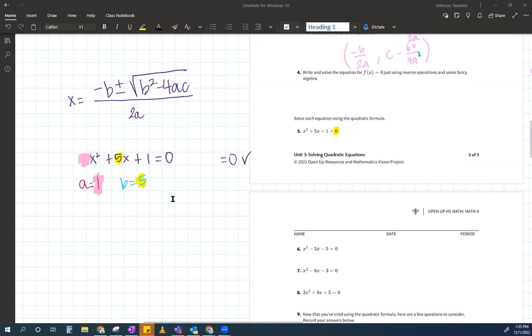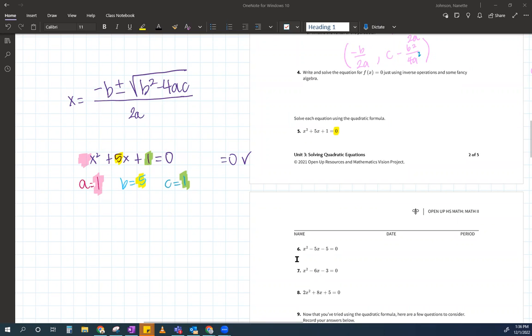Very good. And last but not least, we're going to use C. So let's put this as the letter C. So C equals what in this case, y'all? You said, oh, Ms. Johnson, it's 1. Exactly. It is the number 1. Everybody okay? A, B, C. Is anybody questioning A, B, and C?